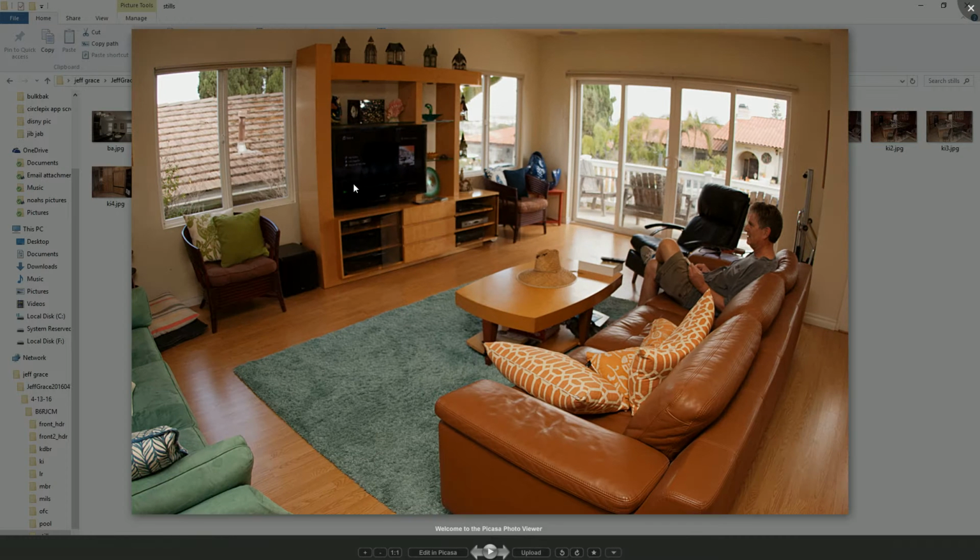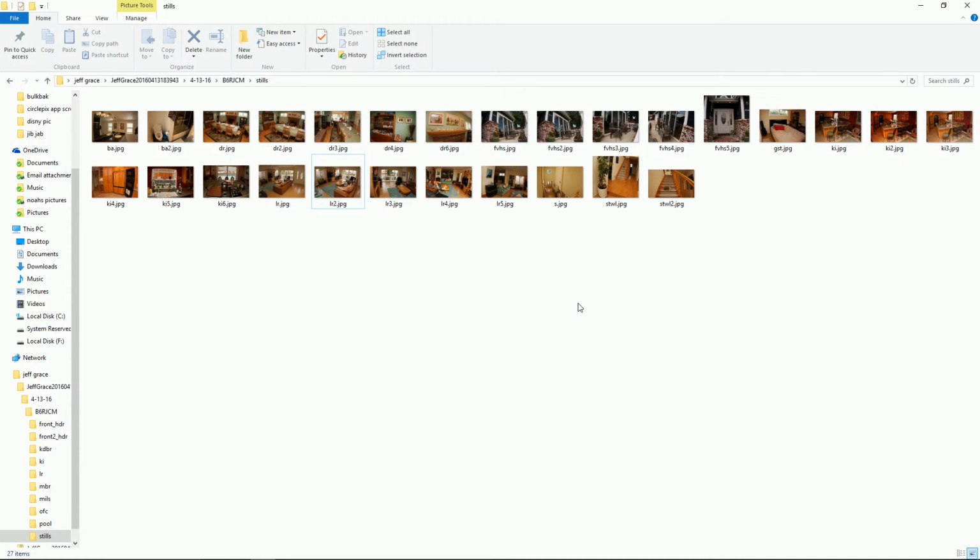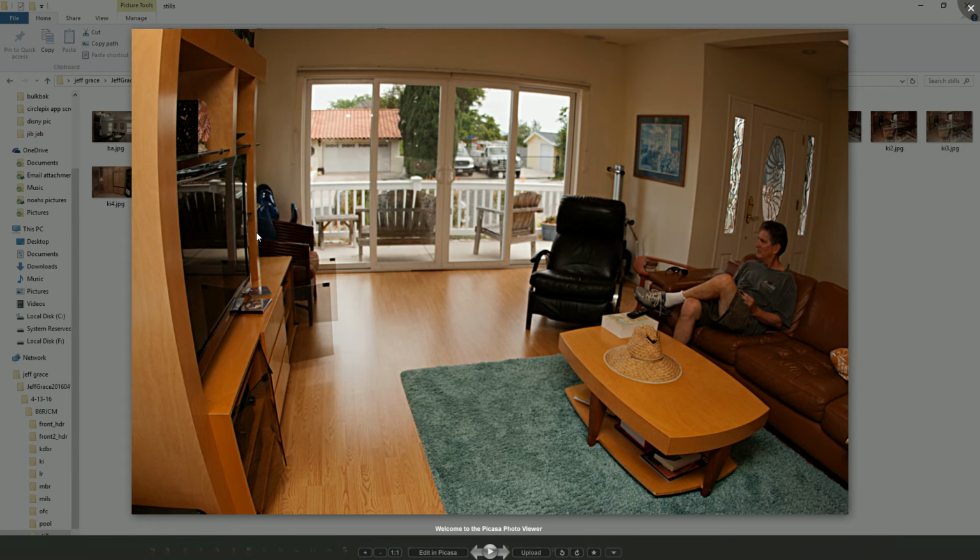Let's actually look at a picture here. One thing that I would like to see is that this picture is taken holding the camera more level, straight, so none of the lines are bent. Also, keep an eye on this. Do you see how you have this curvature right here?